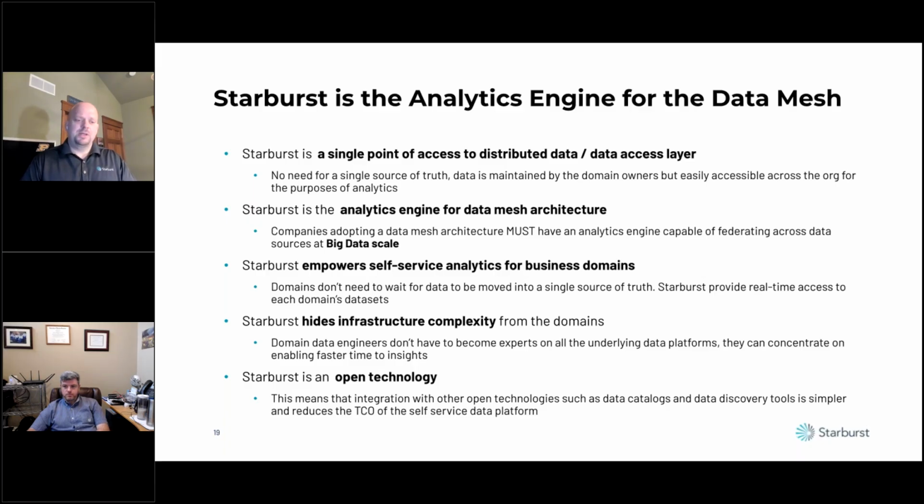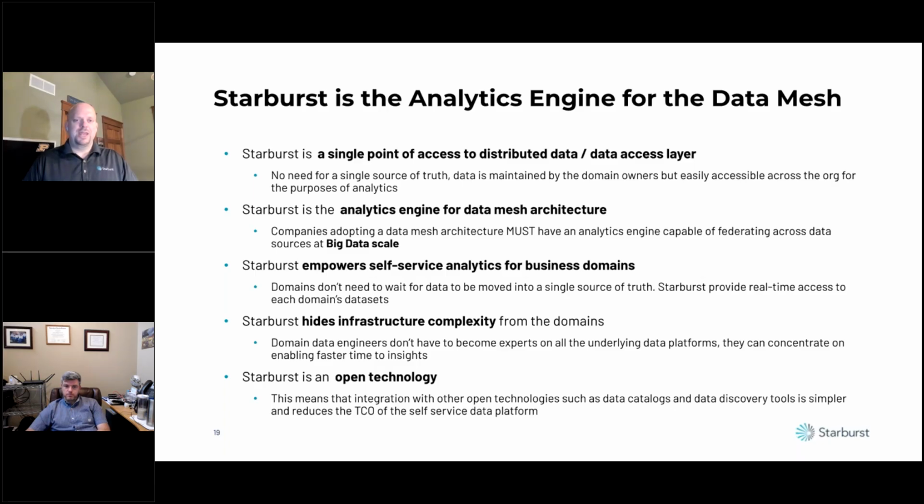Starburst is an engine that decided early on, with Trino and Presto as precursors, that SQL is the language that people have been using for data for 40 years. It's well known, it's well trusted, it's well adopted across the entire ecosystem of tools, of visualization tools, BI tools, ETL tools, application developers, whatever that is.